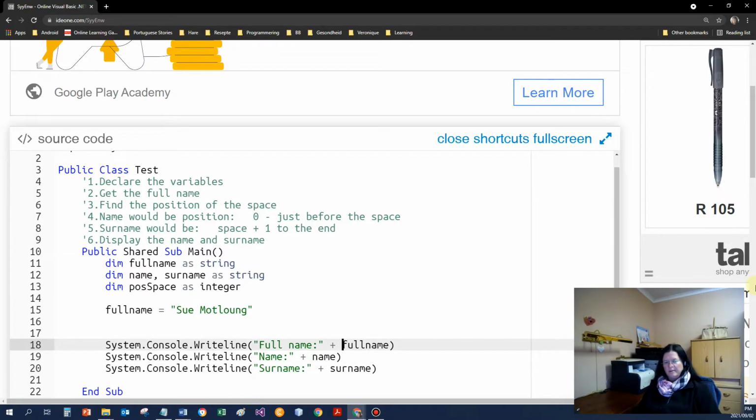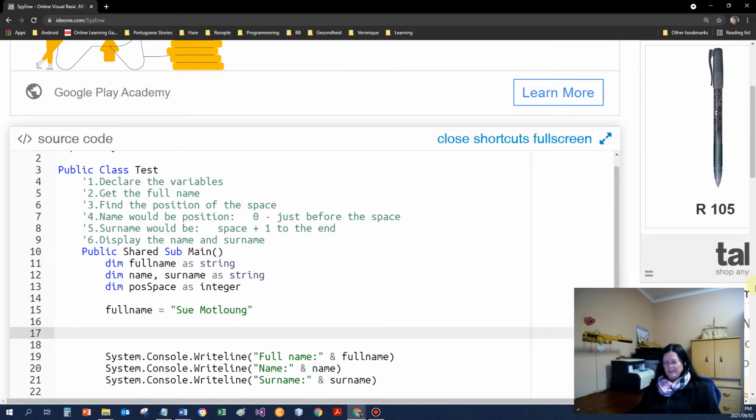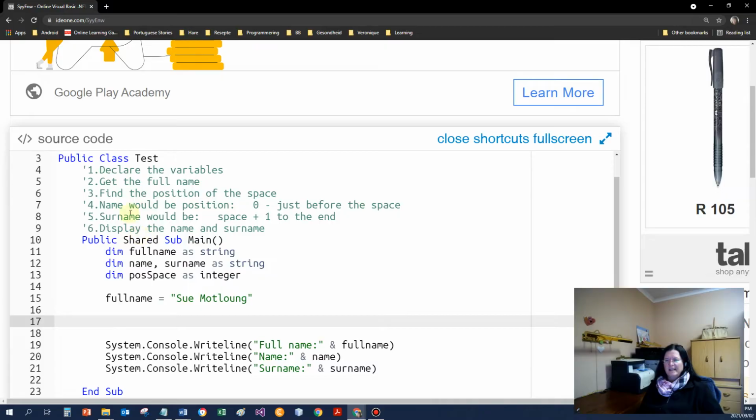And here I'm by accident using Java, so let's go and swap and use the concatenation character for VB. If you know a few languages, you very often get a little bit confused between them, but syntax highlighting, unfortunately, is not available here in the online IDE. That's going to help me. So I've got the name, I'm just going to assign it for now.